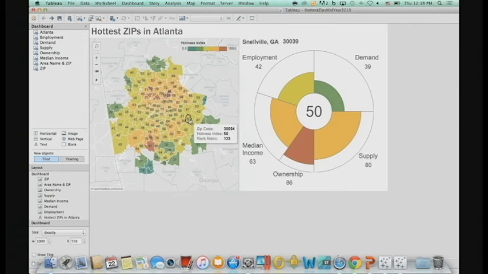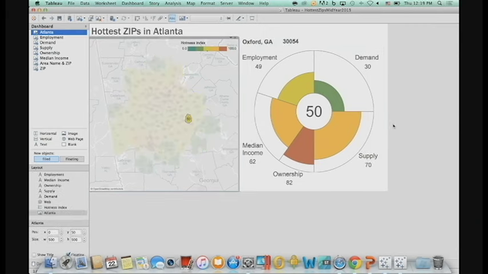When you select one of them, the right-hand side, which is a D3 radar chart, reflects the selection. It breaks down the hotness index into 5 subscores. You can see that this 50 actually comes from 40 from employment and 30 from demand, and so on and so forth. You can also see the weight of each subscore from the angle of the wedge.